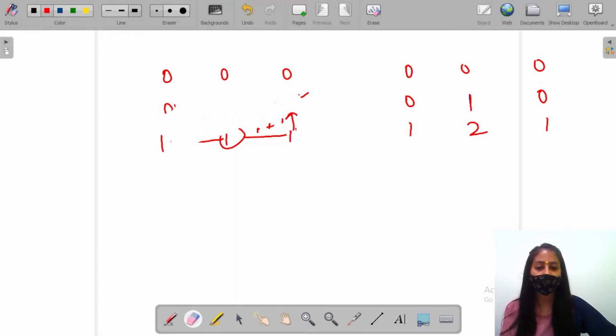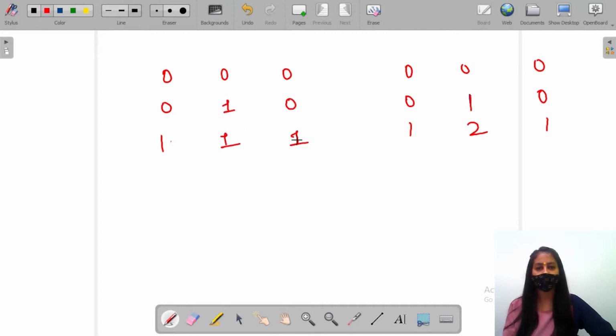So we have to return this matrix, that is we have to find the distance of nearest 0 for each cell. Now we identified that the distance for all the zeros must be 0. So we have to find the distance for ones only. So we are going to traverse this matrix. When we find a 1, we have to find the answer. So what we can do, we can move in all the 4 directions. So we can use BFS.